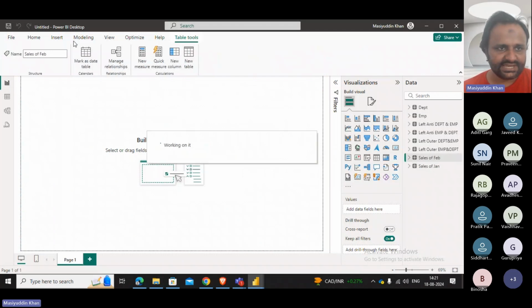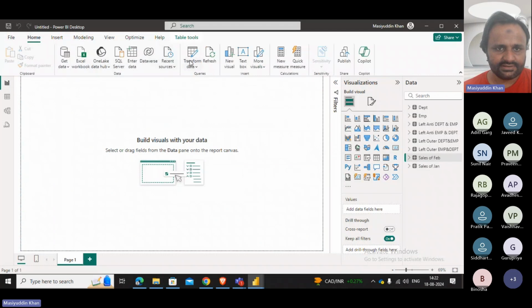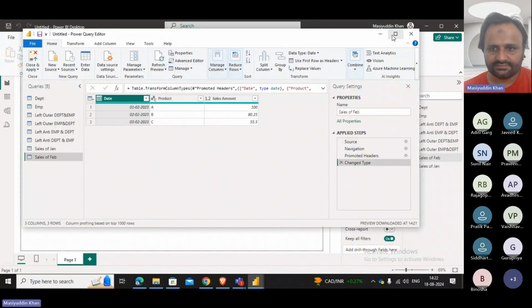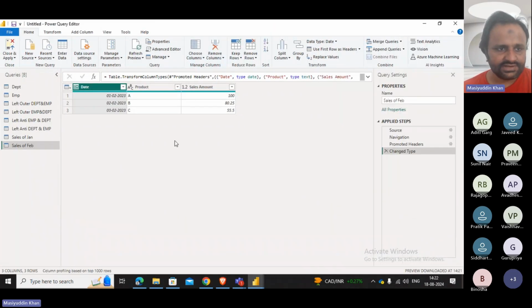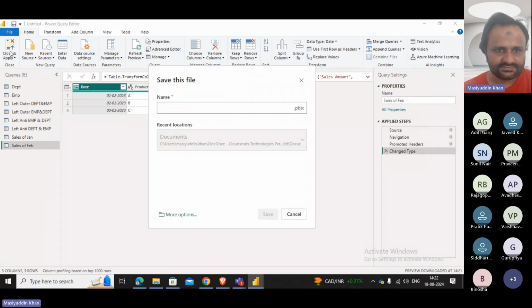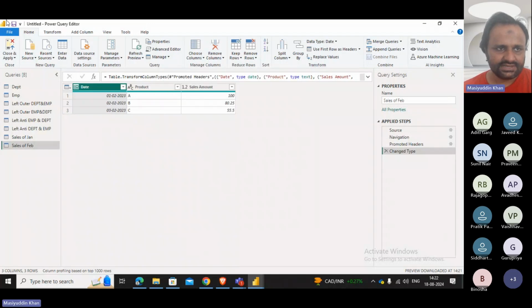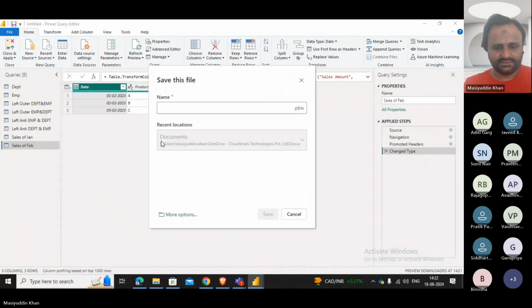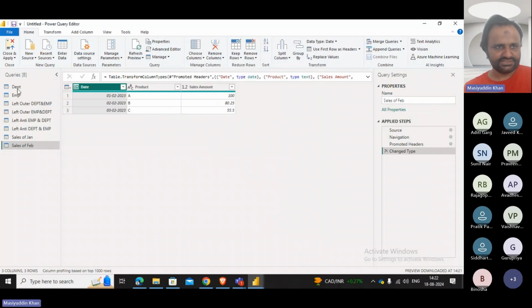Moving towards Power Query again, transform the data. It's already there, so first I save it as merge and append.